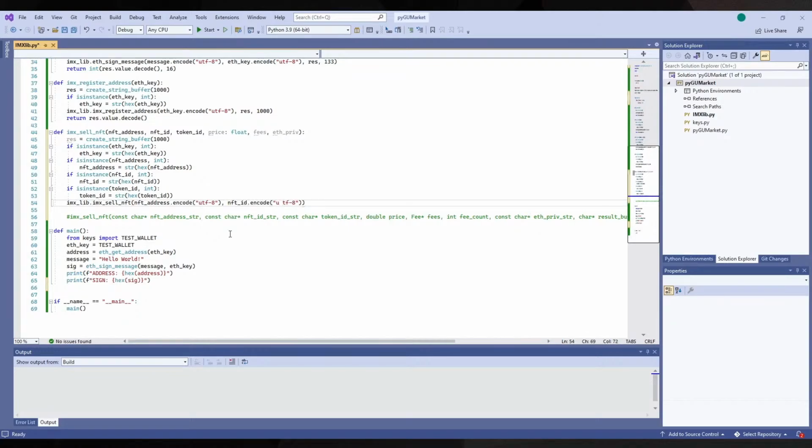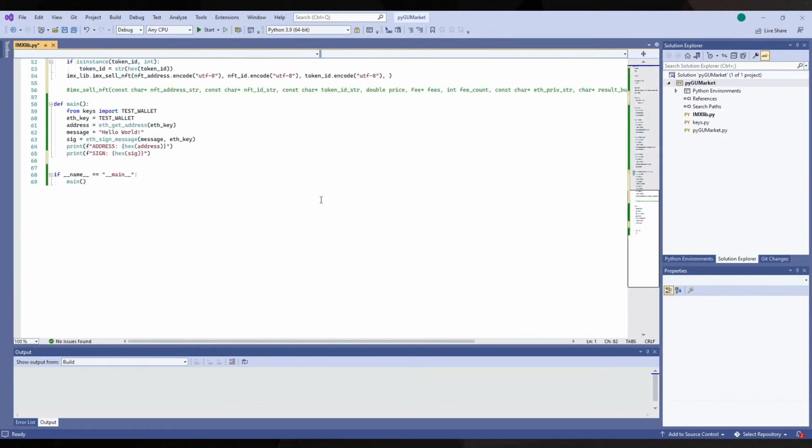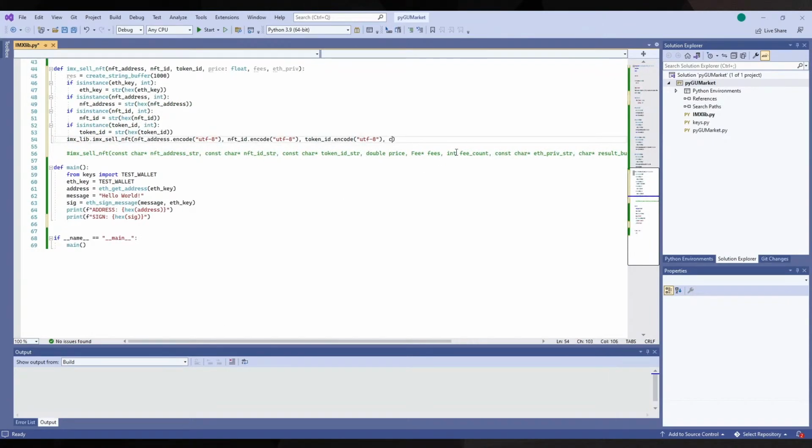We know what happens if we don't this time, so token ID, the price. Oh, that should be a C double. Did we import that? No. It's expecting a double, so let's make sure it is.